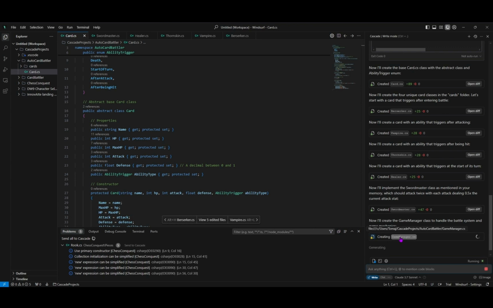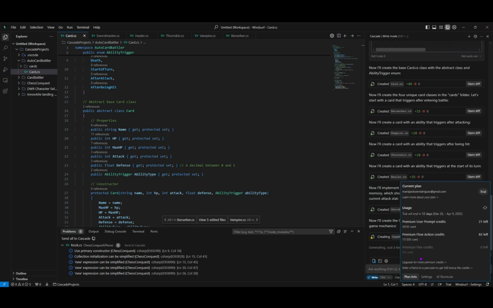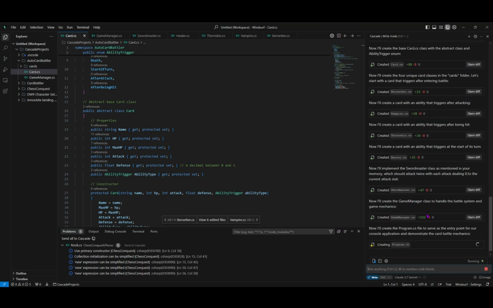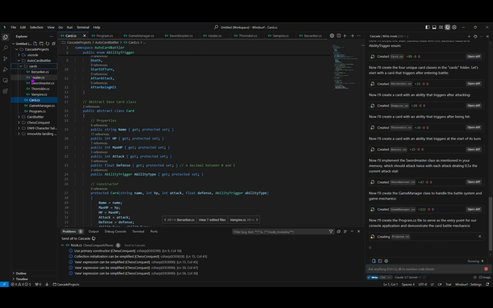And this does mean that if you decide, you know what, I'm going to get around the system of credits by making sure I get the most out of one prompt, it doesn't actually really work like that, because these flow credits basically mean that no matter whether you do short prompts that do a little bit or big long prompts, you're going to get about the same amount of work done. And we can see if we go here, the format that we've asked it to do, so it's got its main classes out here.